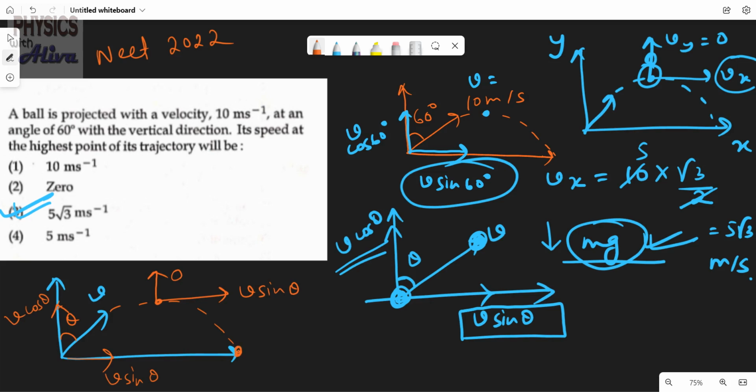And when it touches the ground again, the velocity will be along this direction and these will be the two components, right? The horizontal component will remain v sin theta because no force is acting in the horizontal direction, and the vertical component will become v cos theta. Magnitude is the same, but when the ball is thrown at position A, the vertical component Vy was in the upward direction, but at point B, the direction of Vy is exactly opposite. This will help you in many problems.